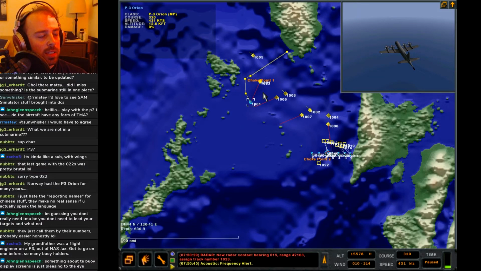Oh, you mean like giving the Chinese ships reporting names instead of just saying Type 22. My grandfather was a flight engineer on a P3 out of NAS Jax. Nice! My cousin was a navigator on a P3.